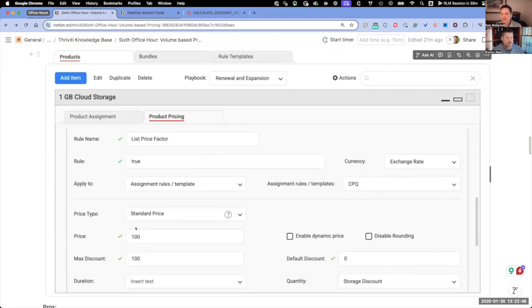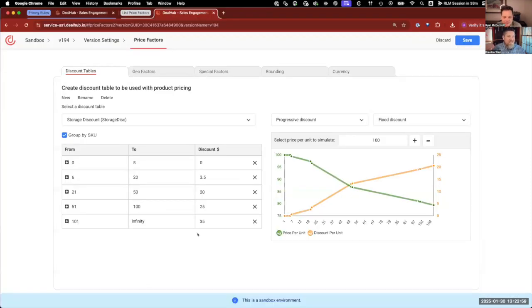Or they change the tranches, the tiers, the slabs, not only the quantity adjustment, but how much discount incentive they want to provide. This way, you're editing in one spot, and you could be impacting every single volume-based discounting item. And there's no limit to how many of these you can create.